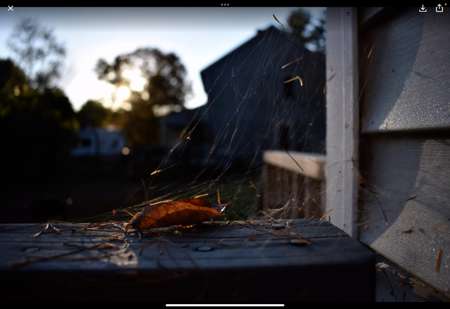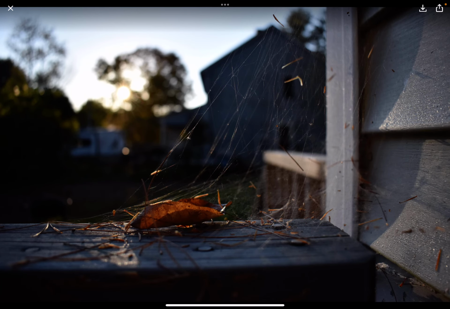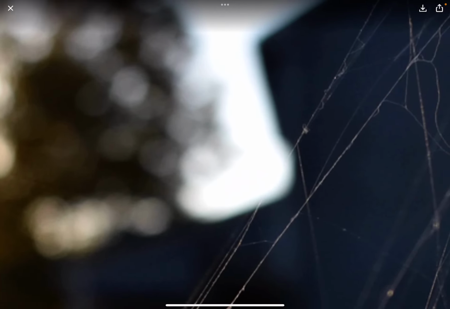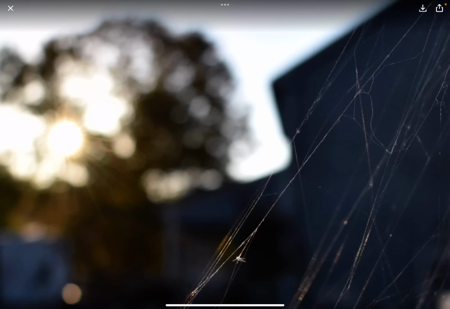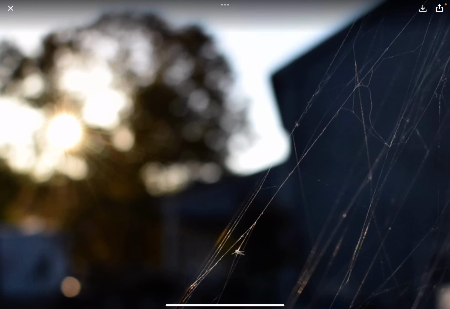But there's one additional element that I think might go unnoticed. We can shoot backlit all day, but if the background of whatever you want backlit isn't dark, then you're not going to see it. So let's zoom into this spot right here, in between this area. I don't know if you can see where I'm pointing, but in that area you don't actually see the spider web, and it's because the sky behind it is so much brighter than the spider web that it just blends in, right?